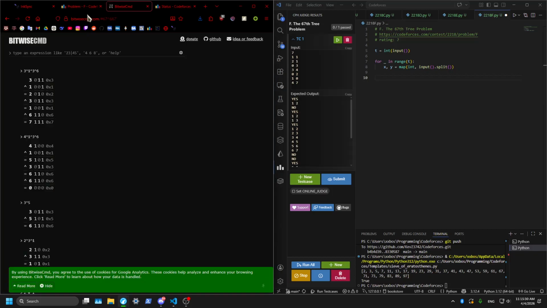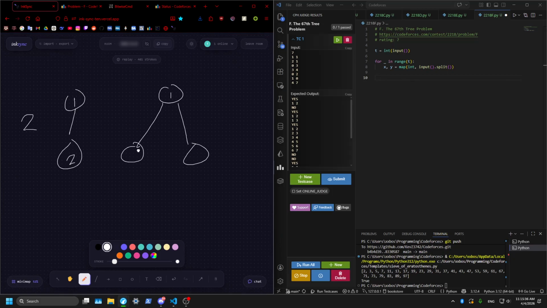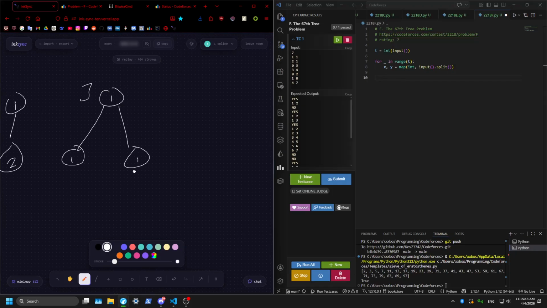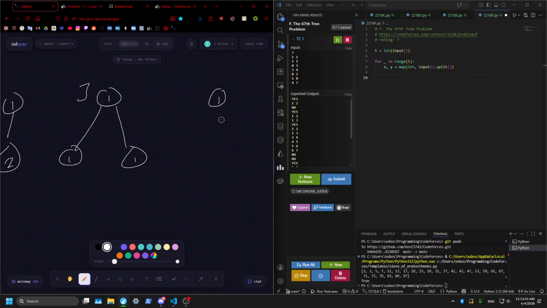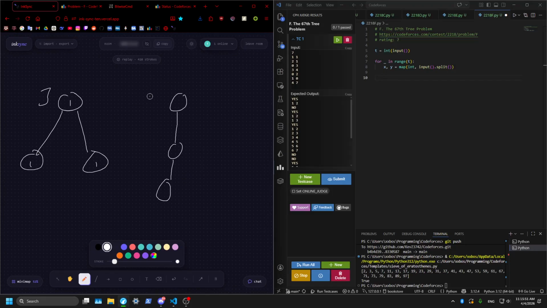Even number of nodes, right? So I think my understanding is correct. This has two nodes, this has one node. This has three, which is odd, and these each have one. So this is the only other possible construction, right? This would be 3, 2, 1.